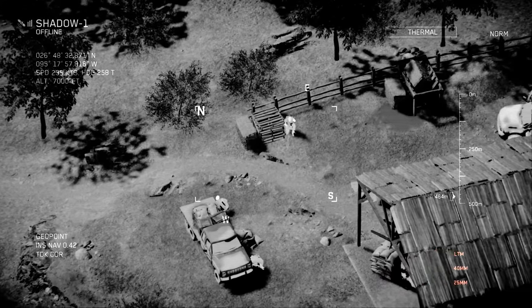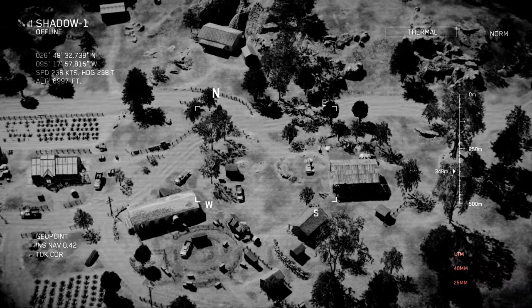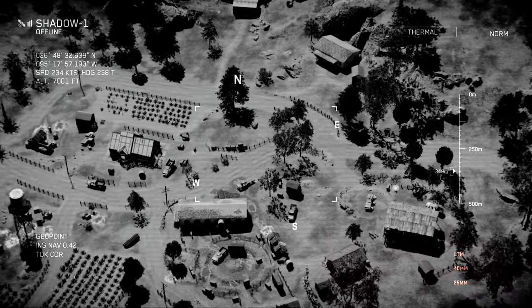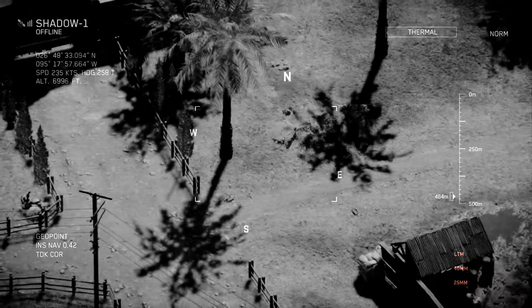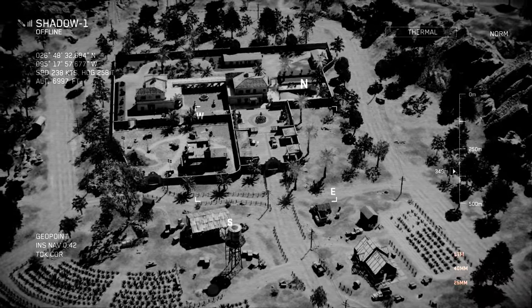07, copy your mark. Shadow One, be advised. Hassan is moving with an armed guard. You cover external, we'll clear the buildings. How copy? 07, good copy. Armed guard. We'll secure the area so you can move in. Stand by. Roger that. TV, scan for target with an armed guard. Find a sumbitch. No, I see two.